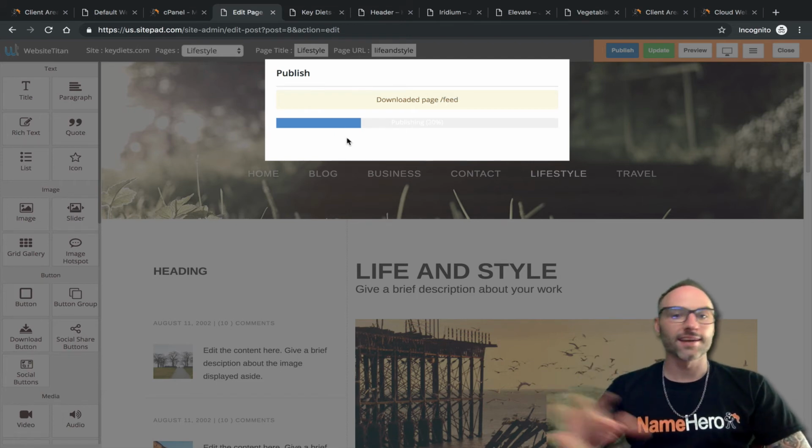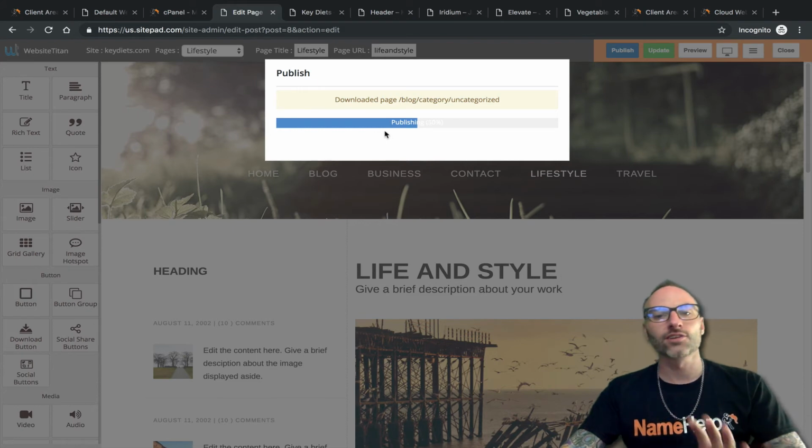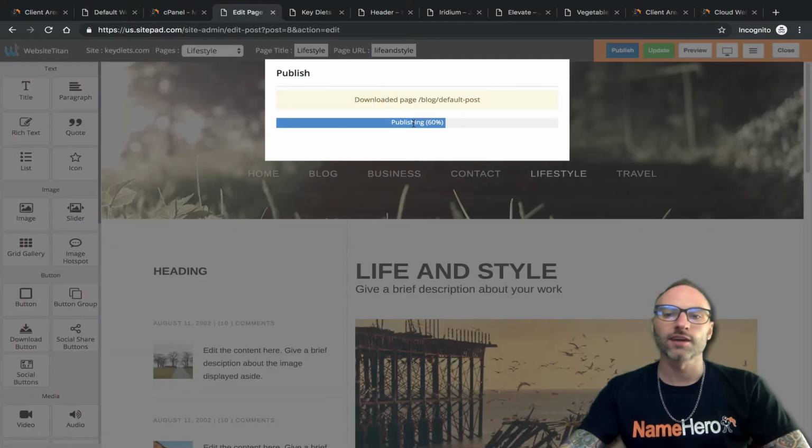And then when you need to make edits to it, you come back in here and you can publish just one page, the entire site again, or you could change the whole site around. It's all done from right inside of here. It also can be done right when you register the domain, right when you set up your package, before the domain's even working. Everything can be done right inside of here.